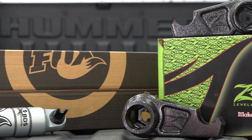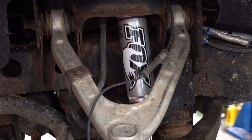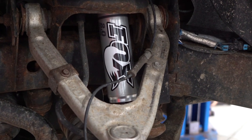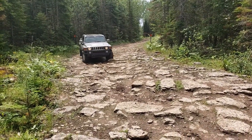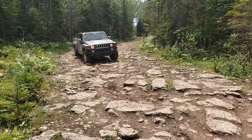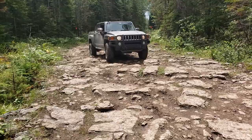Turnkeys are a very easy thing to install on these torsion setups. After doing that, these trucks are very nose-divey from the factory. They are. They're very low in the front. So it's almost an absolute need to at least put that leveling kit on the front, and then get the Fox shocks or some sort of extension for a shock to go with the extra lift.